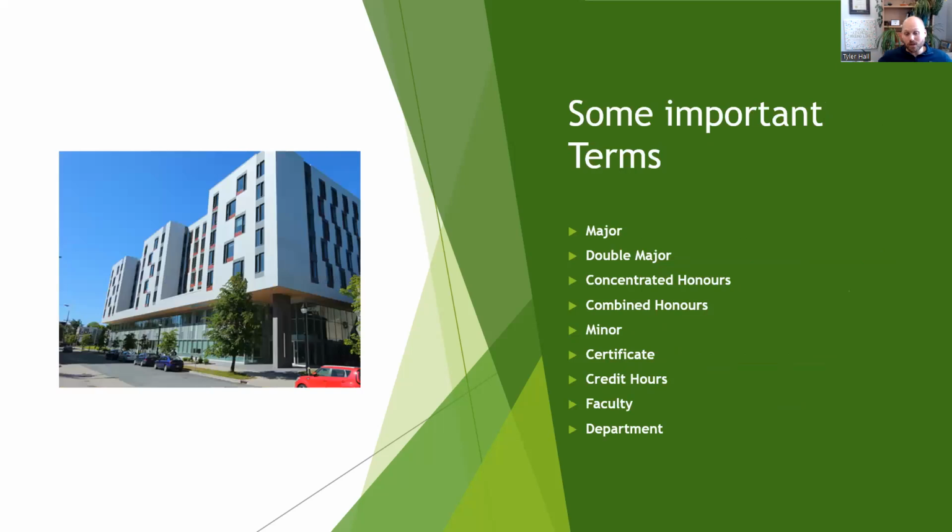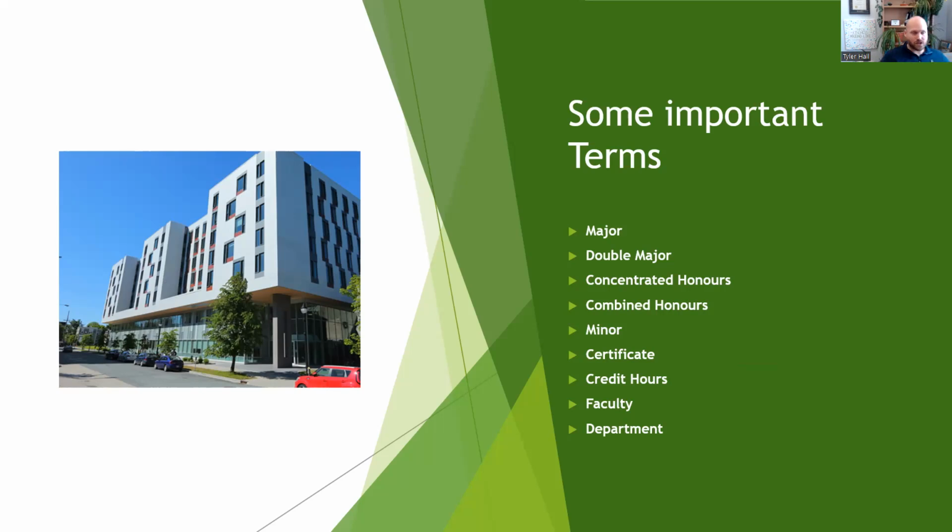And so some important terms before we jump into going through the calendar. First is a major. Majors aren't available for every program at Dal. So depending on what you're studying, not all of these might be options, but generally our center sees a lot of arts and science students. A major is roughly about 10 to 14 courses in a single subject. So if you're doing a major in biology, in your whole degree, generally around 14 of those courses, and you normally take 40 courses for a degree, so 14 of them are focused on biology.